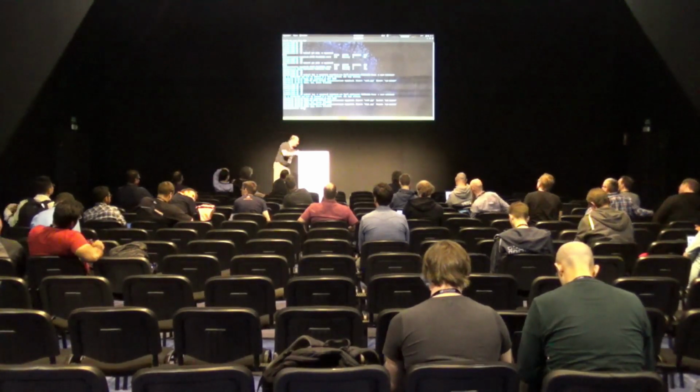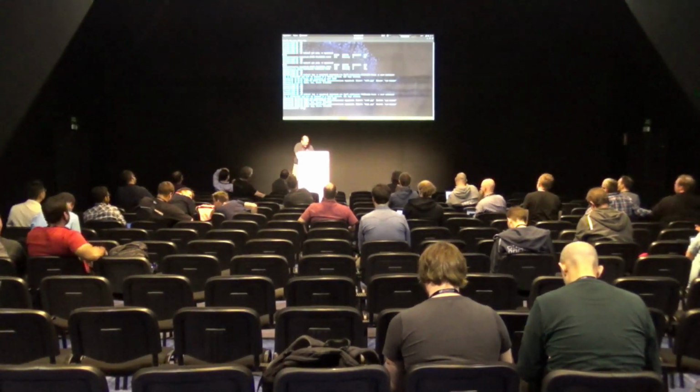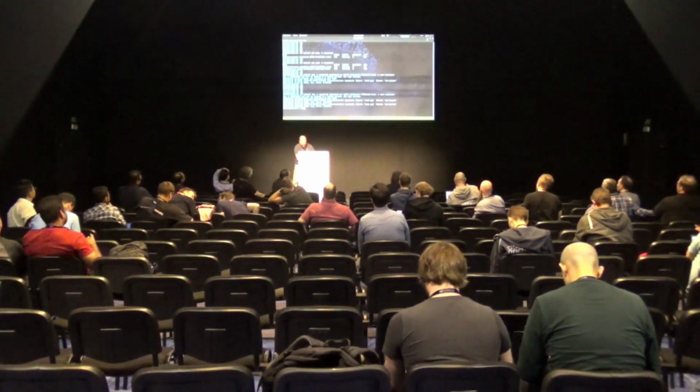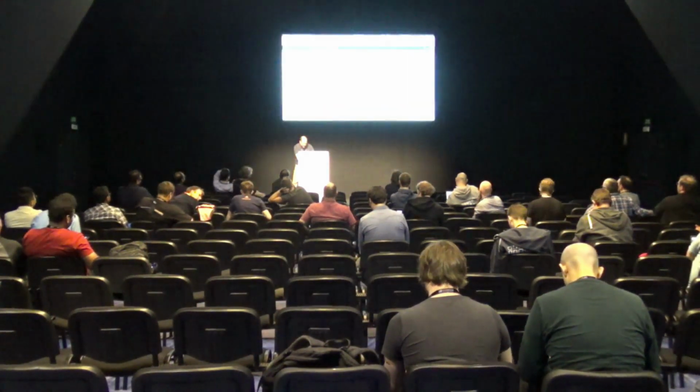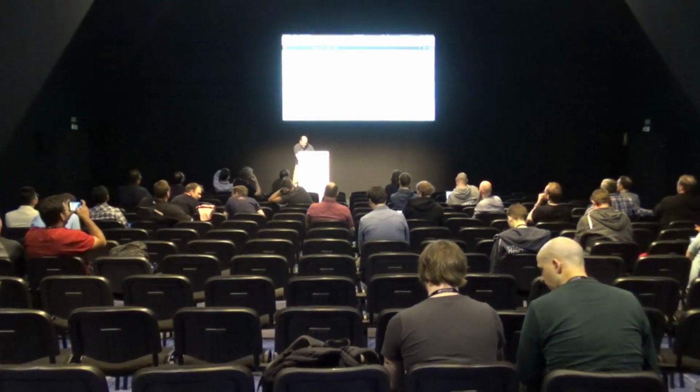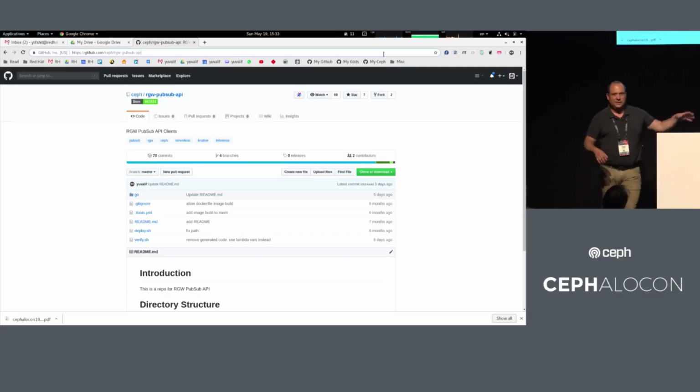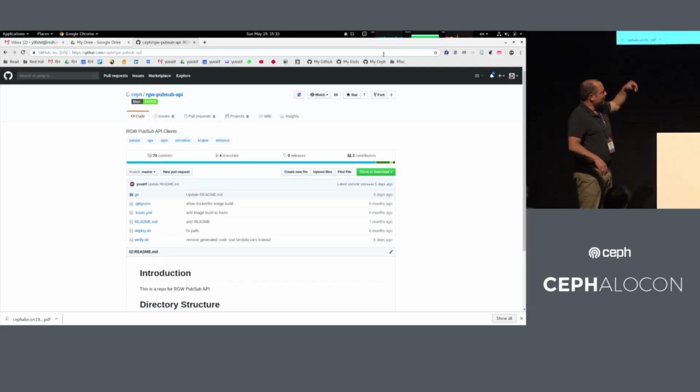Also, sorry, one last thing. The actual demo, if you want all those small connectors and YAMLs and all that stuff, also exists. It's called the RGW PubSub API under the Ceph umbrella. So all the code and some instructions, not great, but most people can figure that out, exist here as well.